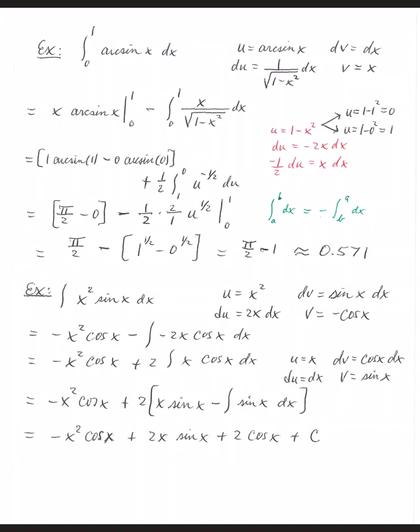Our top number 1 goes in for x, 1 minus 1 squared, that's 0. Our bottom number goes in for x, 1 minus 0 squared, that's 1. So our integral is going to have 0 on top and a 1 on bottom. That's why it looks silly here, because I had to follow the order of translating the upper and lowers to new upper and lowers.